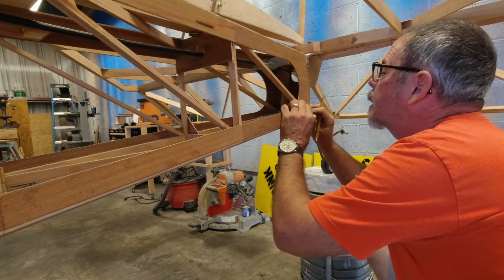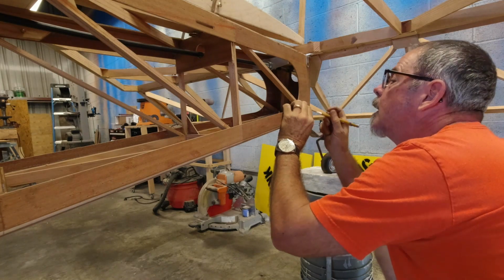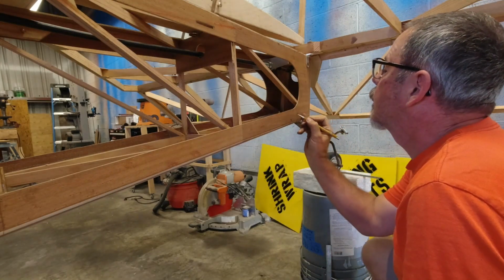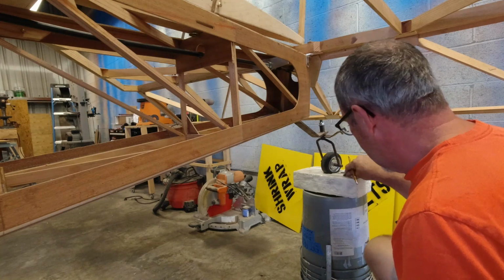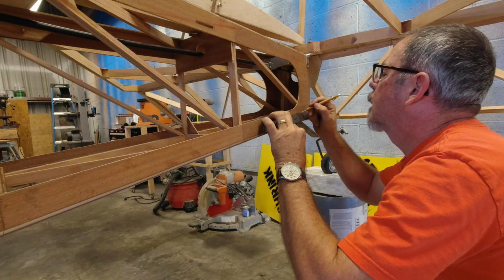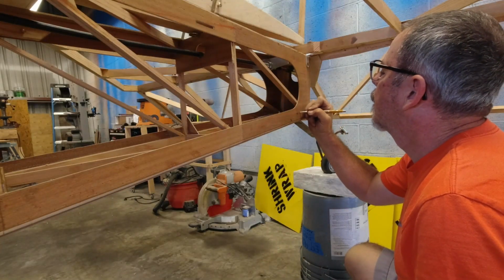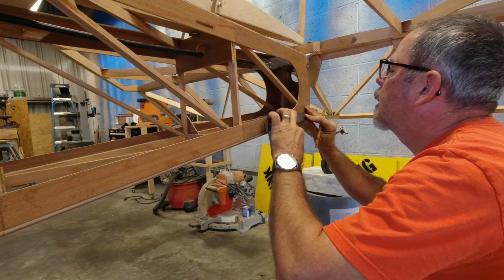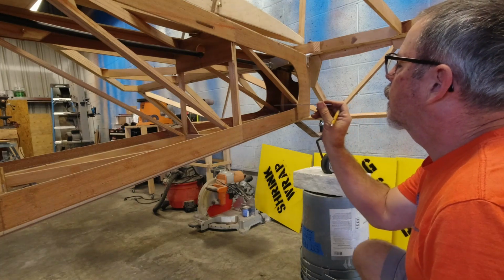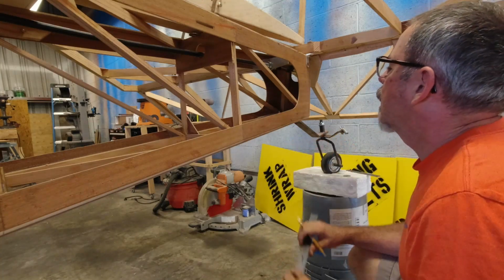From that point, we've got the thickness of a washer because the washer sits on the plywood there. So that's going to sit there. So our slot's going to be up about a 1/16 of an inch. I'm thinking 3/4 inches either side of the center mark. Should get it done. So. And what's the bottom of my slot? I'm going to go up. So 3/4 inches. We'll just see how that works out.